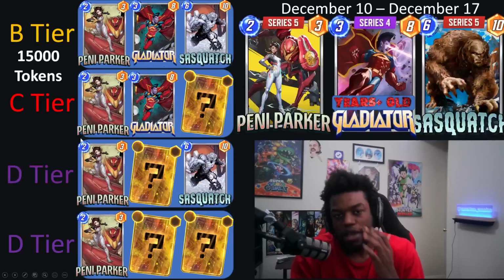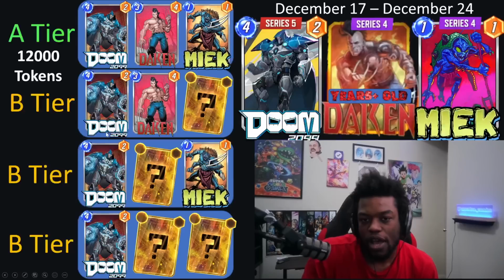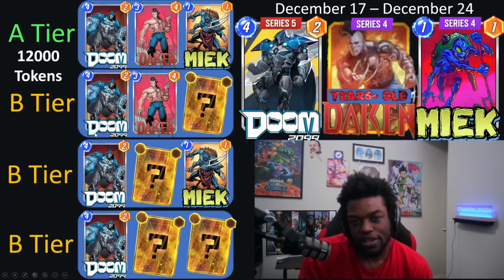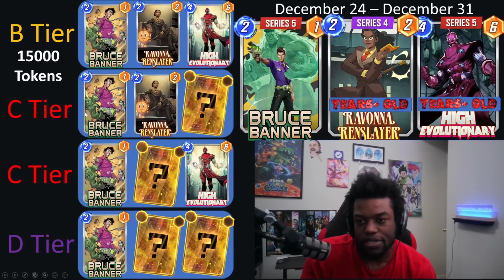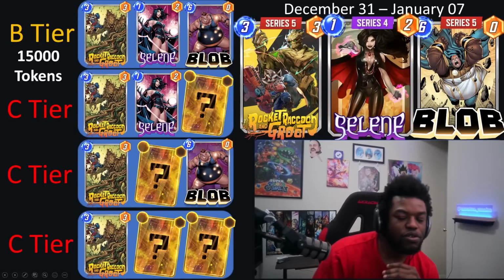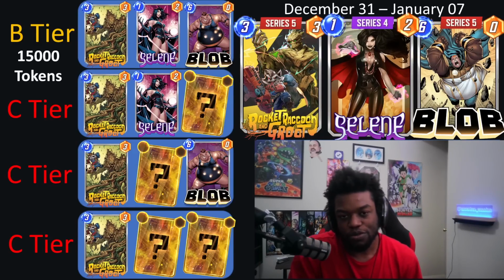Luna Snow's okay. Penny Parker's pretty good if you're a Move fan, or you like Human Torch, you want to do some cool stuff, or you like Ramp, also works. Doom 2099 is my favorite of the set. Sad that they're next to subpar cards, like Dakin and Meek, especially Dakin feels weird since it's in the season pass next season. But yeah, definitely the coolest one here. Bruce Banner, if you like She-Hulk decks, makes sense. And then Rocket and Groot also, I think, is pretty good. Just a little overshadowed by Doom 2099, but wouldn't be sad to see you pick this one up.